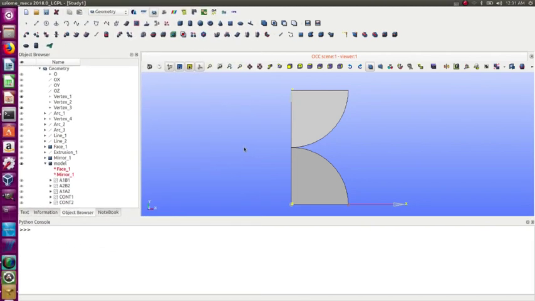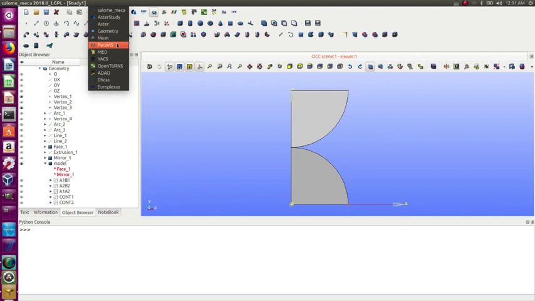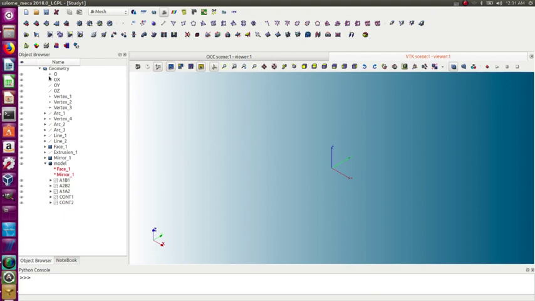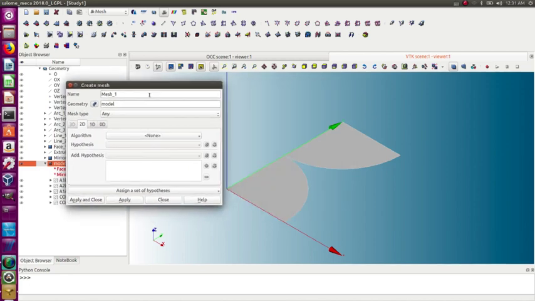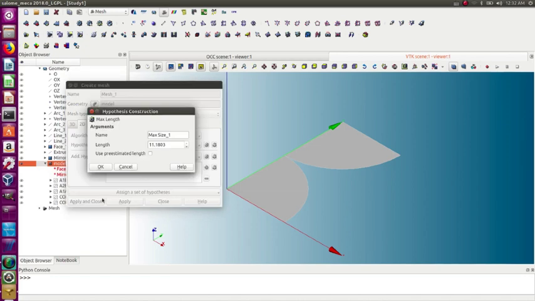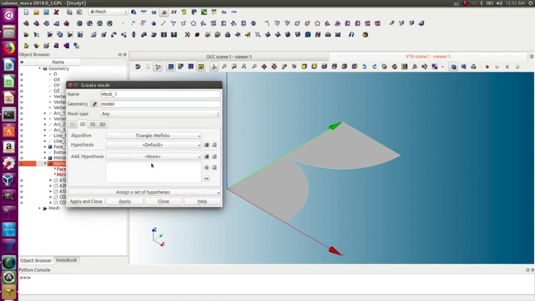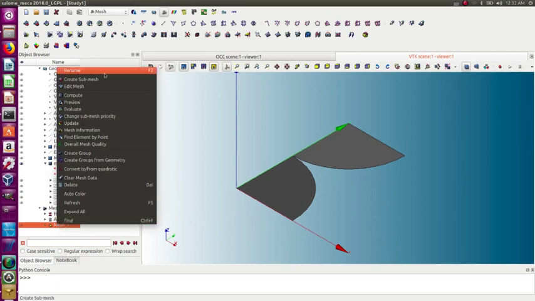Okay, so now the geometry is ready. Let's go to the mesh. Let's switch to the Mesh module here. Let's select my model, activate it again, and create a new mesh for it. To simplify things a bit, I'll just use the set of hypotheses here of automatic triangulation, and I think 11 is a bit too high, so I think 2 should be okay. But of course, let's verify that. Let's compute.